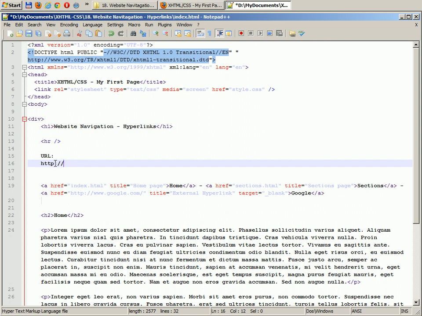Then you have the colon, and then you have two slashes. Then right after these two slashes you have the domain name, which is basically your website name. It can be my website, or just do it like this. Then you have a page name, basically index.html, or some kind of a page name.